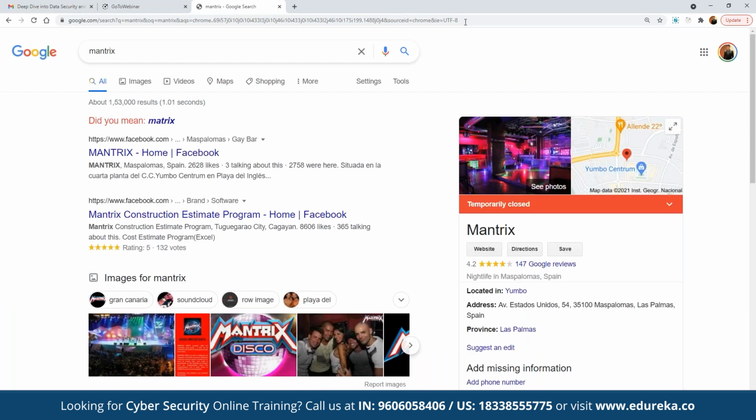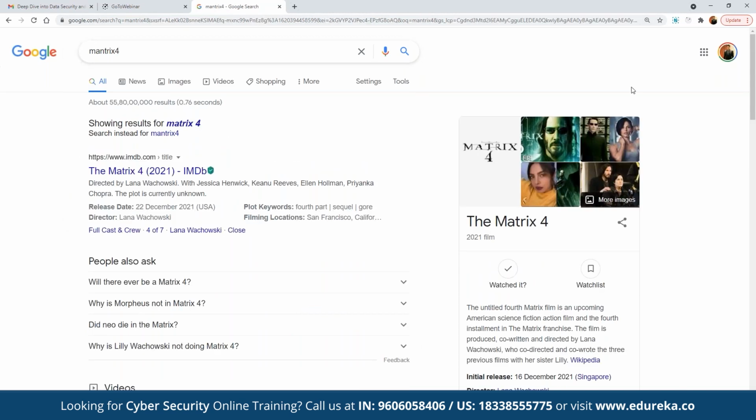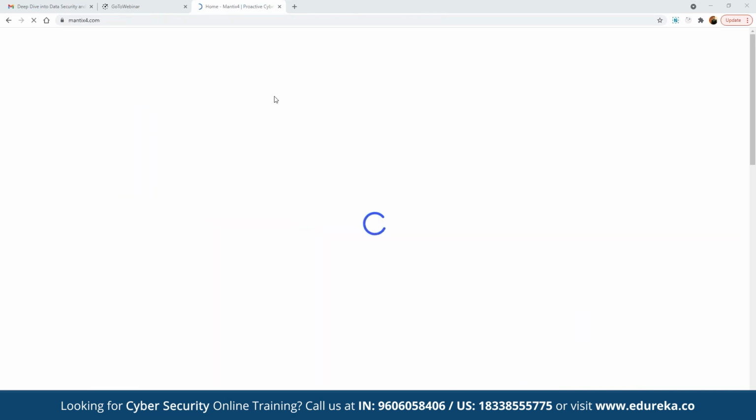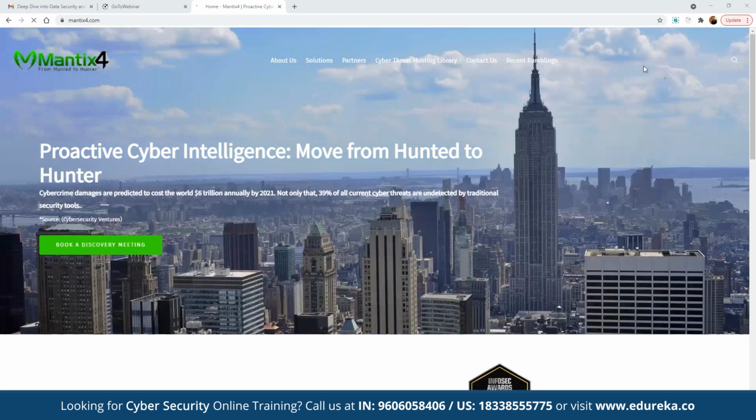Given the insidious nature of advanced threats, it's almost certain that every organization of any size will eventually be hacked or compromised, regardless of what or how many cybersecurity defenses are put in place. In response, the somewhat new concept of threat hunting is becoming an increasingly important part of cybersecurity defenses. So here we have Mantix4, not Matrix 4, that we have defined as a tool. The Mantix4 platform seeks to solve the people problem. Here, it simply takes threat hunting into software as a service, and it simply provides that.